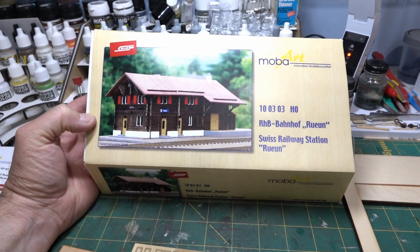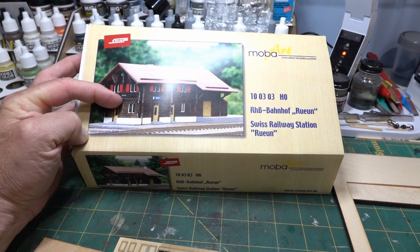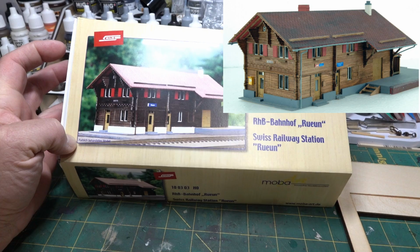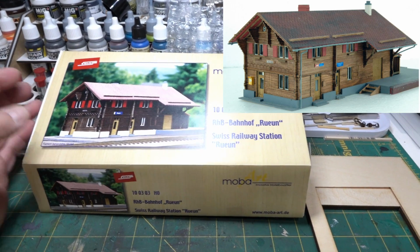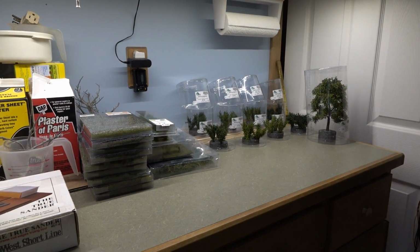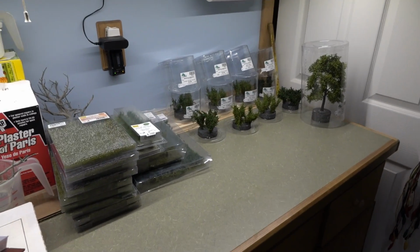And the other pictures I might put up, it looks a lot more faded, and it just looks so much more cool than that. That looks a little darker brown than I like to make it. But anyway, so that's the real reason that I ordered, and then also got all of the other, as we do a quick fly over here, all the other scenery stuff. That's really why it's here, because I ordered that RhB station kit.